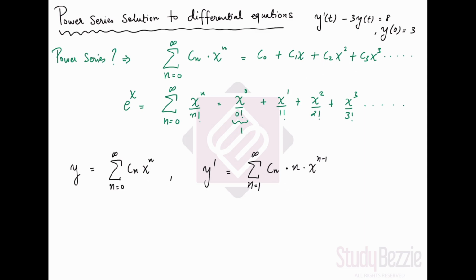And I know it's more obvious to see in the expanded form, but you gotta bear with me. This is how we write the derivative of a function that is represented as the power series, okay? N starts at 1, because if you expand this out, this will look like c1 x to the power of 0, 2 times c2 x, plus c3 times 3 x squared, and so on. And that's exactly how a derivative of this polynomial should look like.